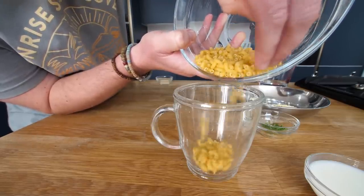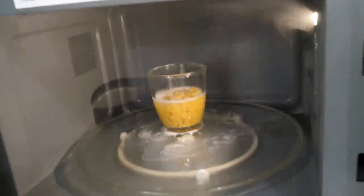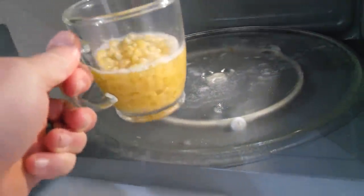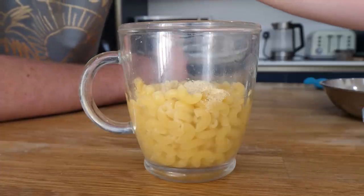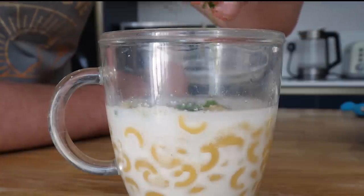Let's do the three-minute microwave version. The pasta goes in, then the water — two minutes at 800 watts. It looks like a beer! It did boil over — whoops. At least the pasta's cooked. Let's agitate it a little. In go the onion granules — it's all about ratio. As the cool kids say, milk, a few chives, a bit of pepper.